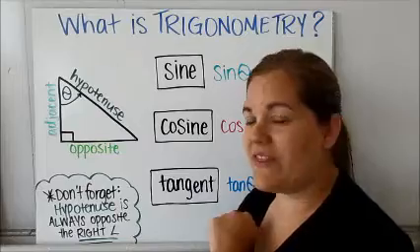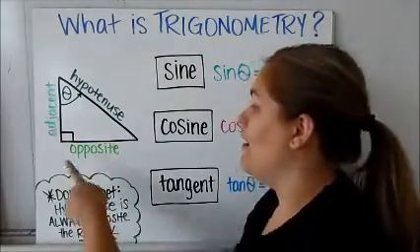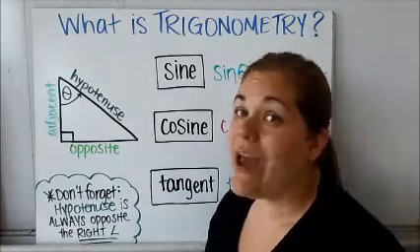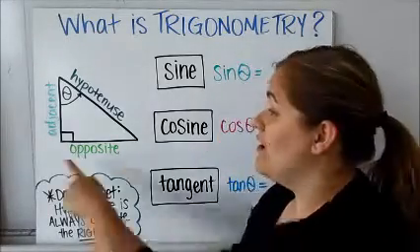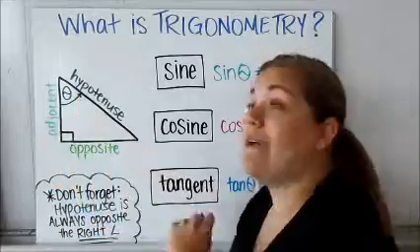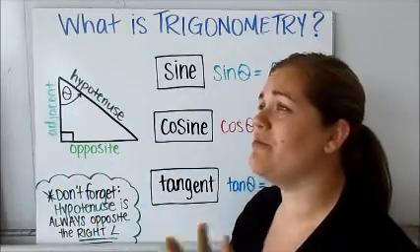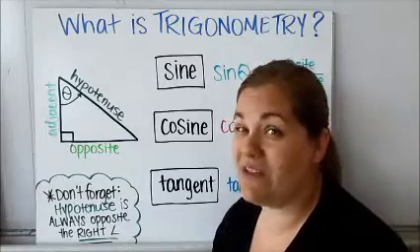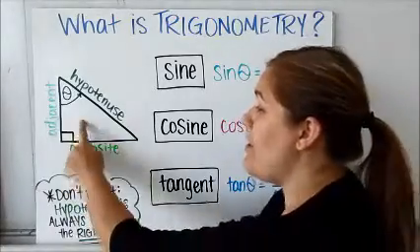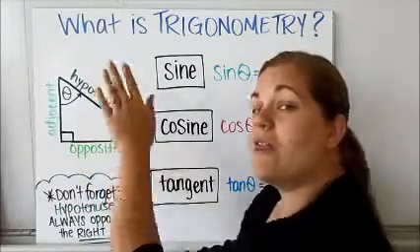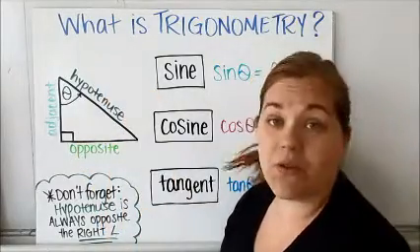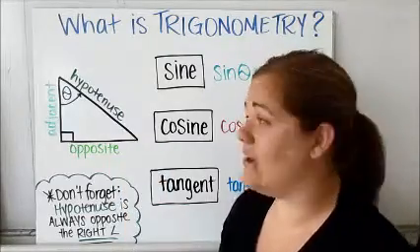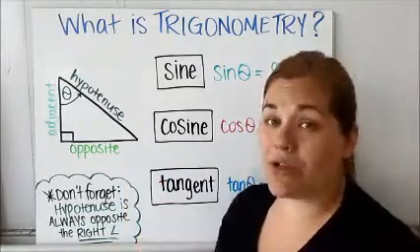Well, opposite our angle theta is our opposite side. Then adjacent means right next to, and that's right next to the theta. So that is our adjacent side. And then we have the hypotenuse. Remember, don't forget, the hypotenuse is always going to be opposite the right angle. So it's always going to be across from that right angle. The best thing for you to do whenever you come across a right triangle trig problem is mark your sides before anything else. So then we have 3 trig functions.